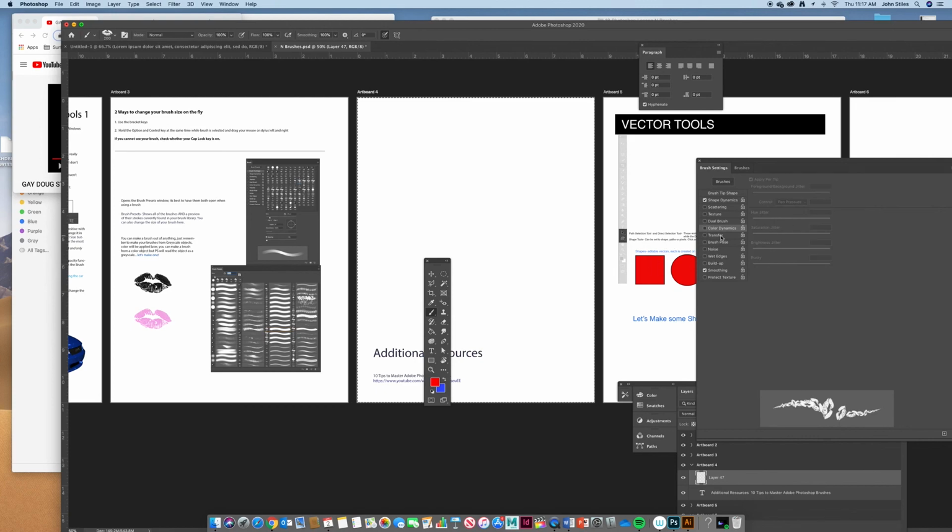And then transfer again, this one's up here. And just like everything else, the deeper you go, the less you use things. So brush pose, I have no idea. Noise would give you texture. I used to use wet edges. It kind of gives you a little bit of a watercolory effect. I'm not sure about build up, so just remember shape dynamics and transfer, your main two. The other ones I'd say get familiar with would be scattering, and if it works, color dynamics, but I can't get it to work right now.